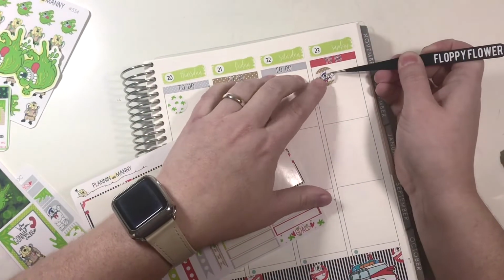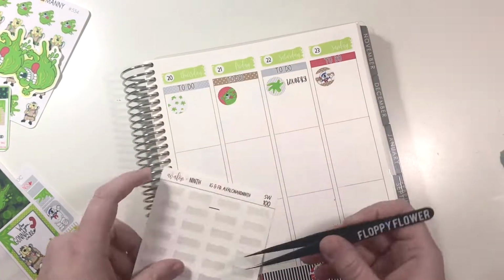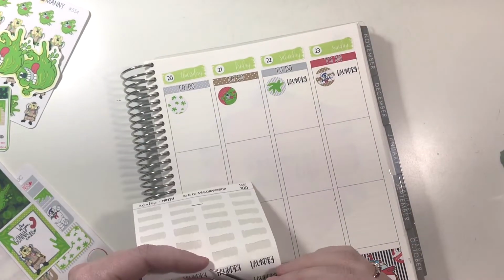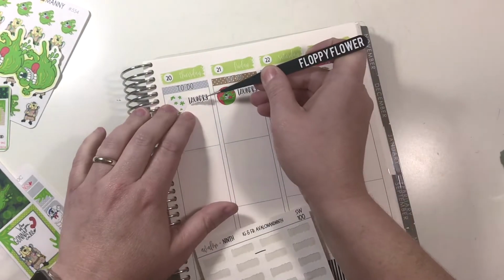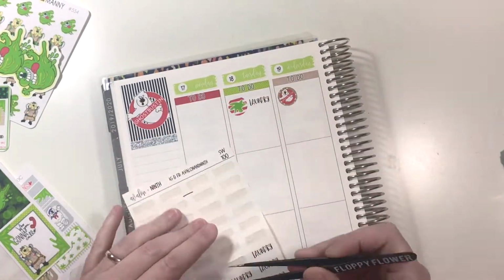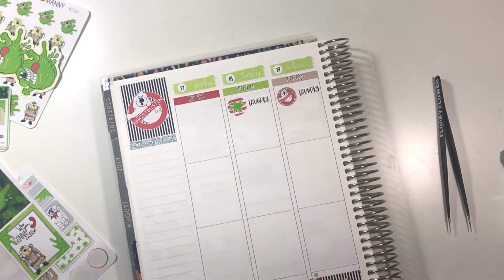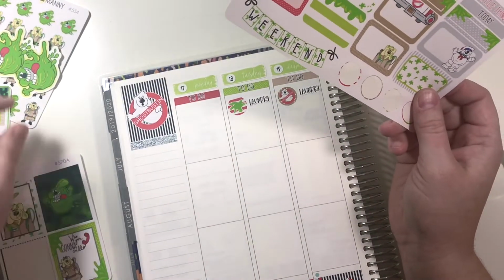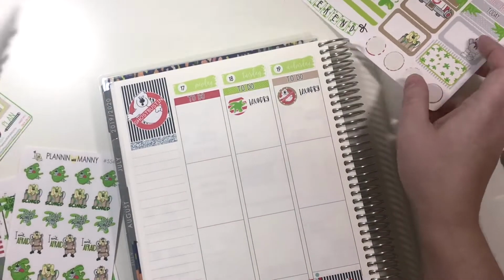So I decided to take these round dots and use them to mark my laundry for the week, because we do laundry every single day of the week except for Mondays. Mondays we're at co-op, so we don't do laundry and we're just completely exhausted, and usually we have taekwondo that evening, so there's just no time to get laundry done anyways. So I thought this was a cute way to mark laundry, you guys. I'm getting a kick out of it. I had 6 round icons like that, and it worked out perfectly because I didn't do laundry on Monday because of co-op. Yes, this is a planner win.